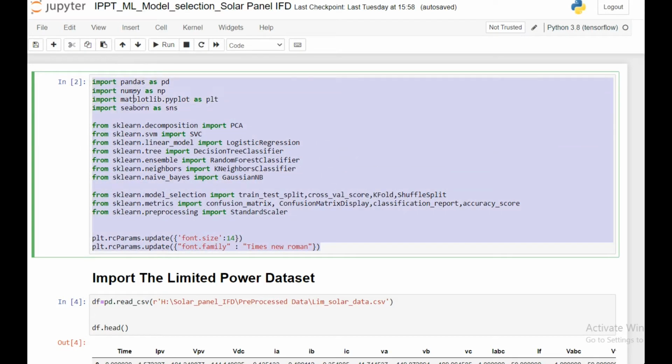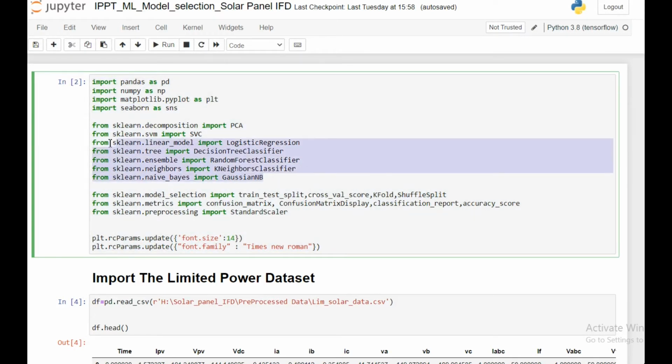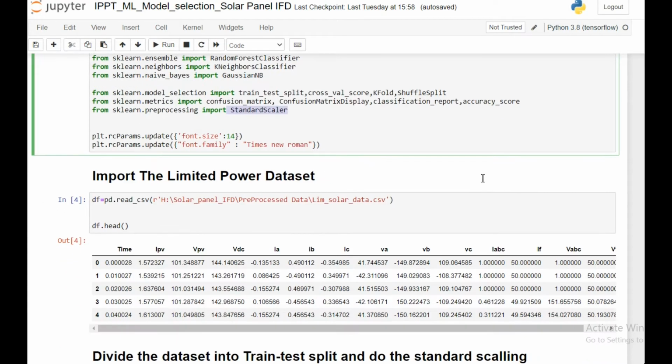So the first task is to import the necessary library. Everything is same. These are our models that we are going to train today. We are using the sklearn library for that. And to validate the model's accuracy, we'll do cross validation. To validate any model's performance, we are going to do cross validation. For that, we imported from model selection this. These are the metrics we are going to use, and this is the standard scaler for scaling of the data.